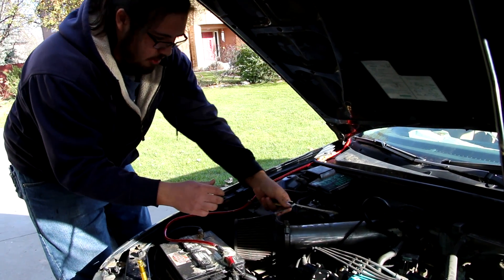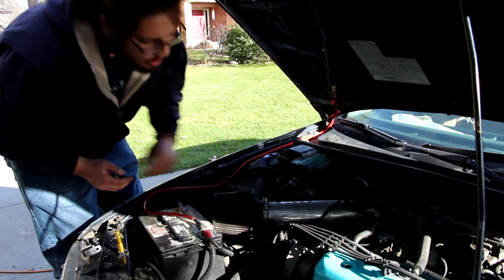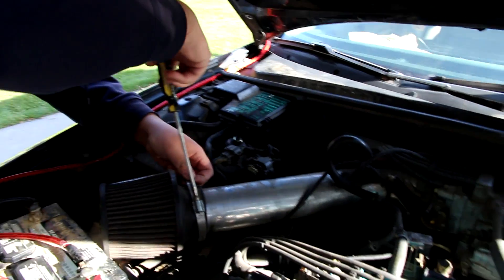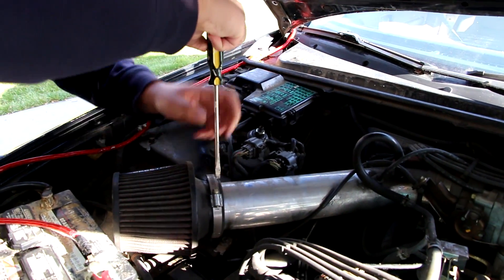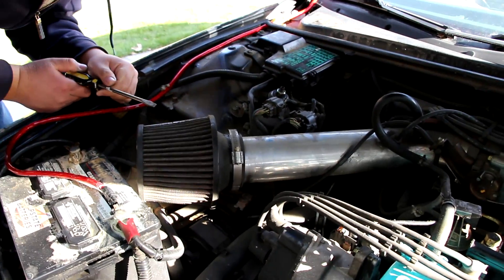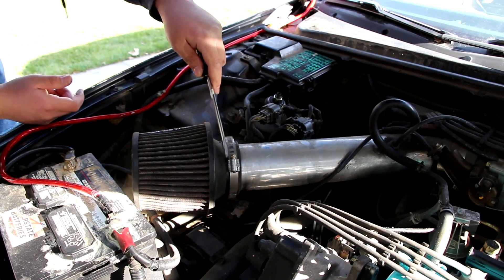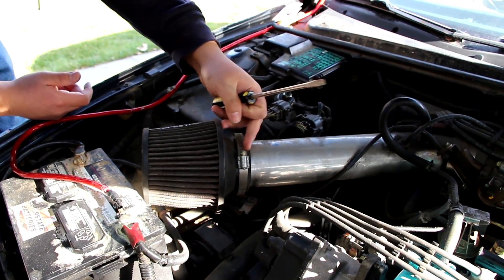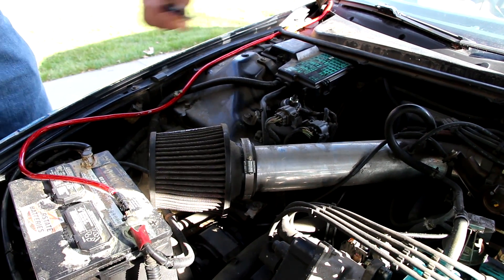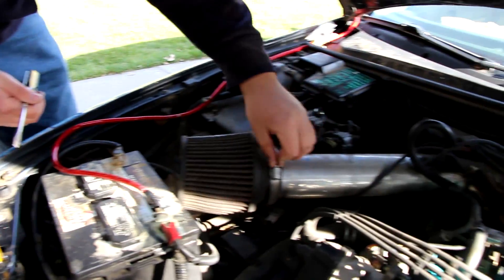That nice L bracket that has absolutely no business being there — I think you might not be able to tighten it all the way down without that in there. Bull fucking shit. Watch. It wasn't even on there tight to begin with. If the inventor of hose clamps watches this video, stop making them with flat head screws. Just stop. Put a fucking Phillips screw on there and make everyone's life easier. You know what's hilarious is this is an 8mm socket, but we don't have any sockets. That was there for no purpose.